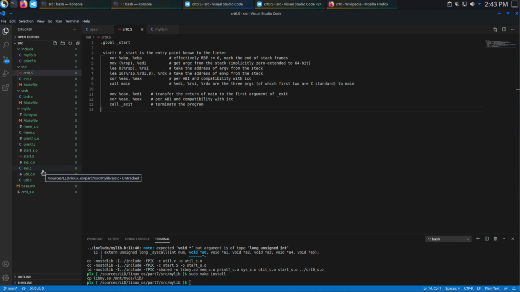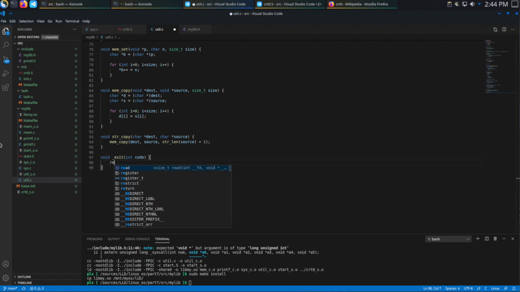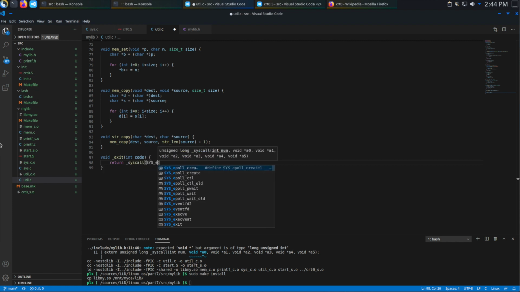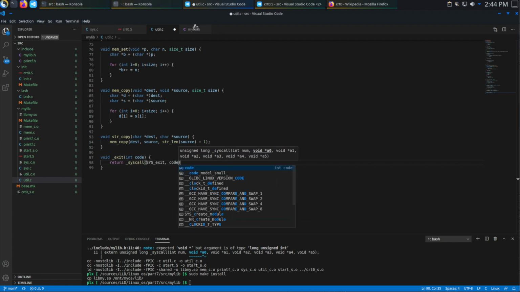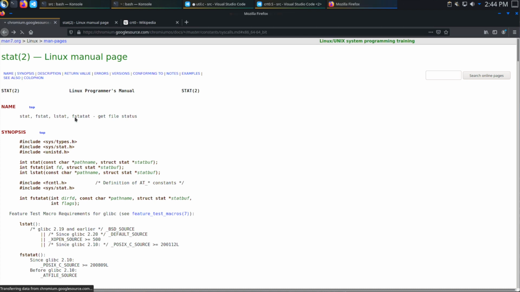We can put that down in maybe sys.c, or probably util.c would be better. And this implementation is very simple. Just _exit takes the code, and we can return underscore syscall sysexit, pass in the code, and let's actually look at the page for it.